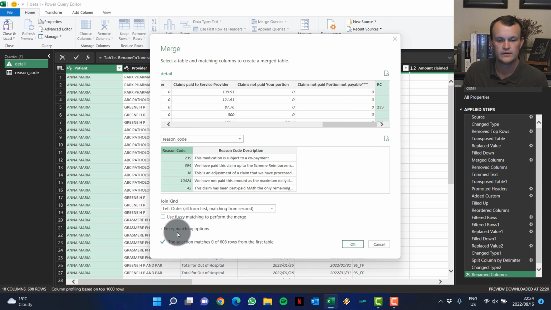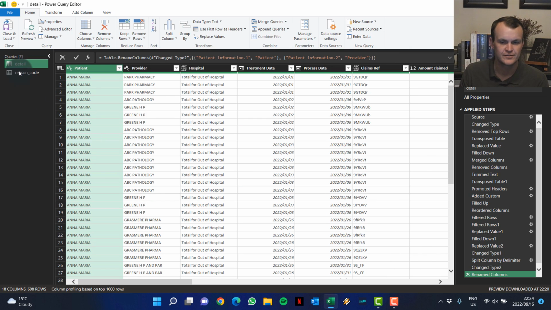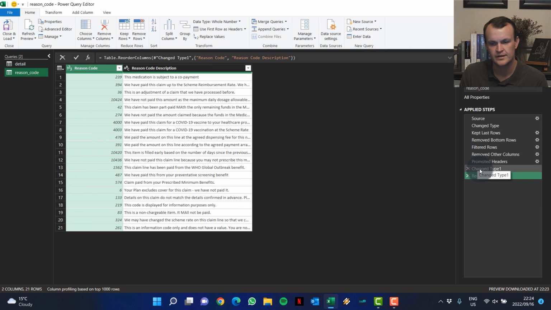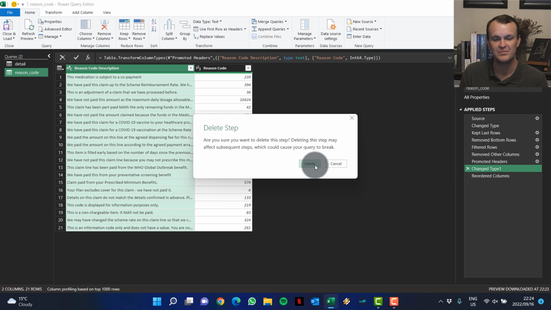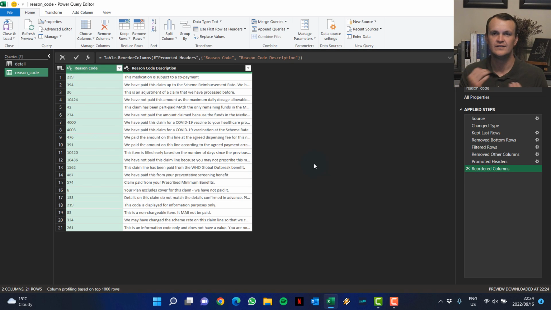And this tells me the selection matches 0. Okay, so it matches 0, which means for some reason Power Query decided to change the type of reason code to numbers automatically without consulting me first. So I'll just remove this step because a number and a text lookup wise, the same with VLOOKUP.